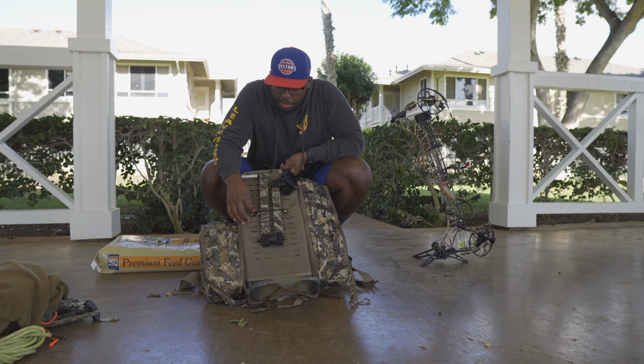I'll use these really because those Havalons are so sharp. I really don't want to cut myself. These are used for filleting fish or stuff like that. So they're meant to be able to take a knife to it and not really break through if you don't put a whole lot of force behind it. Wind checker.